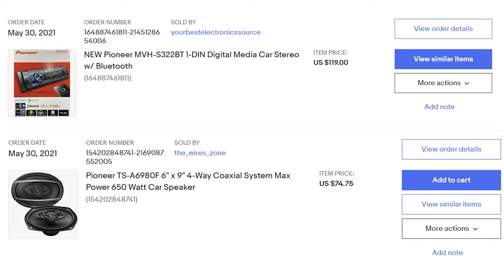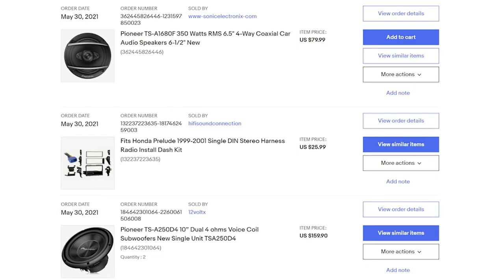I really like Pioneer as well. If you're going to go with a certain brand, I like to do the whole stereo with the same brand, so you're not going Pioneer and then Kenwood. I feel like if you keep it consistent, you have better results. So then you have 6.5-inch door speakers, and then I got some 10-inch subs, and I already had the subwoofer box, as you can see in the video.